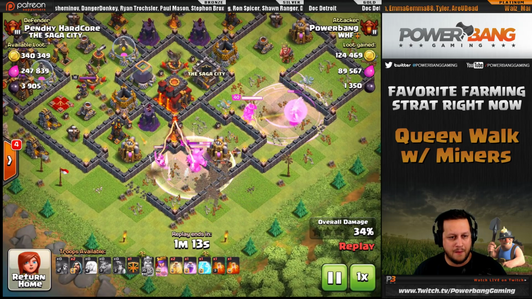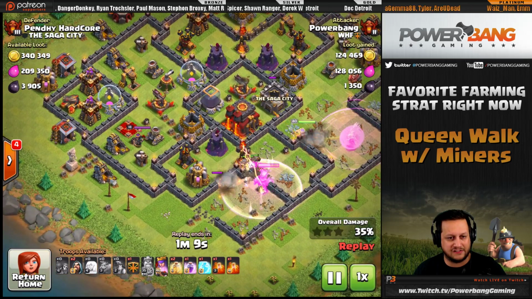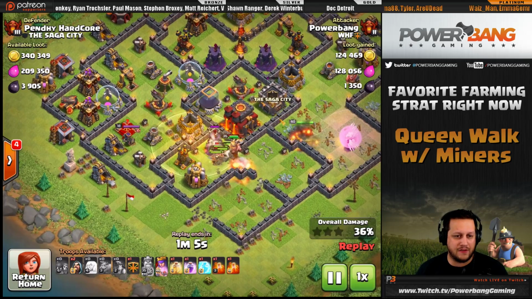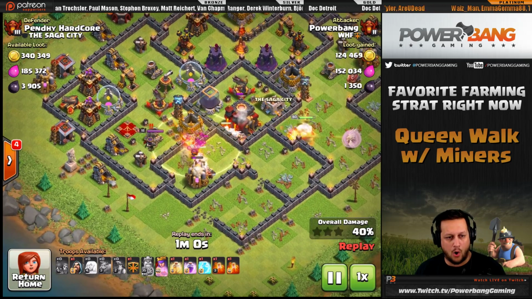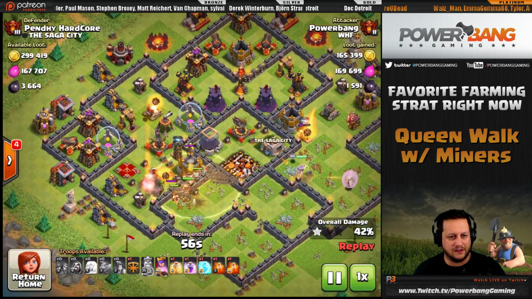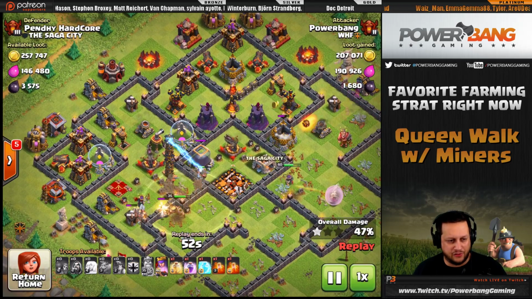But look at the pathing here. Miners are going to go straight in to the Inferno Tower. It's the first place they stop. Always be aware of giant bombs around Inferno Tower, so you'll have heal spells that you can drop. And again, you see the Wizard Tower firing at a whole group of miners, and I dropped my first heal spell there to make sure that they didn't get too weakened by that Wizard Tower as they headed into the Queen.